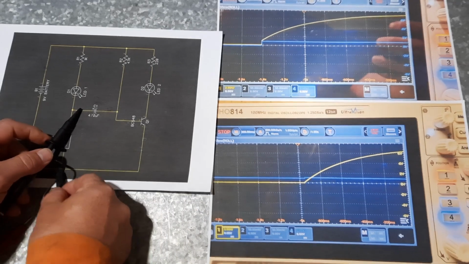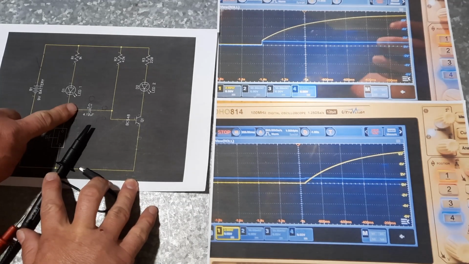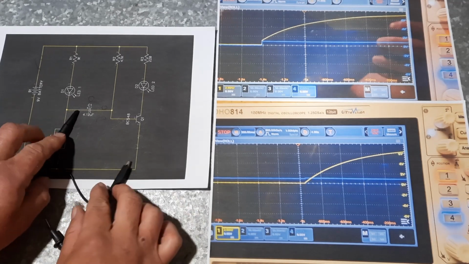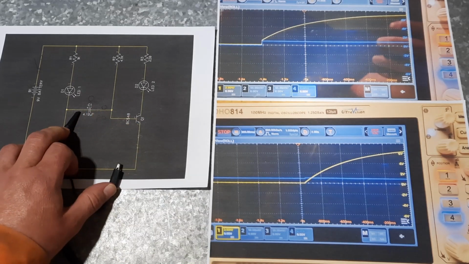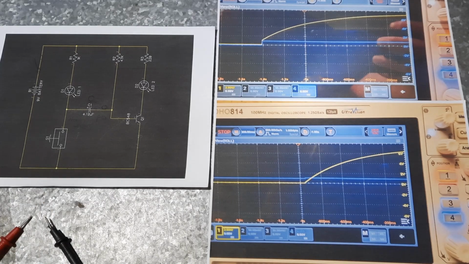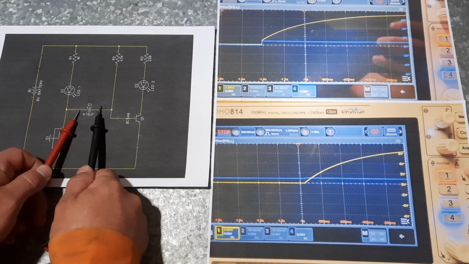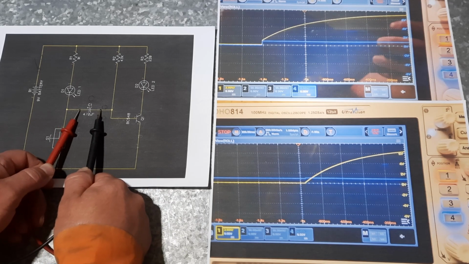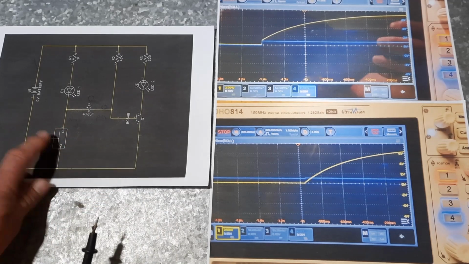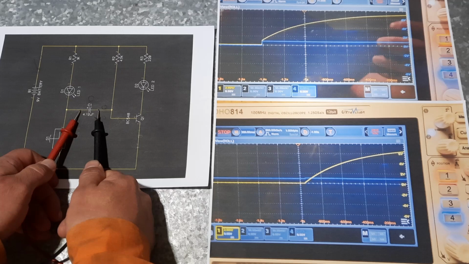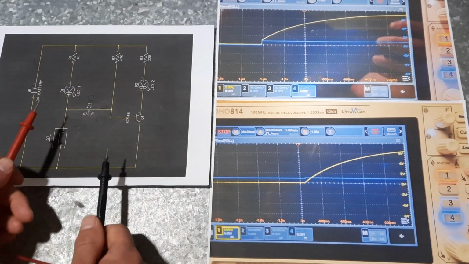Here to here, here to here, it doesn't matter, because there is now a break between this point and this point. So we are now back to measuring these 2 volt drops. But what we have to remember is that this cap is at a negative charge. So we're measuring from here to here. The moment we release this button, this still has a negative charge on it until it charges through 0 and then continues to charge.